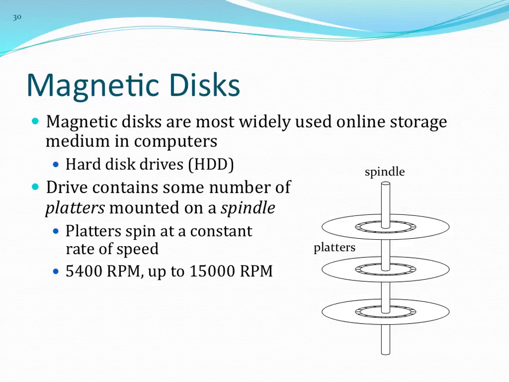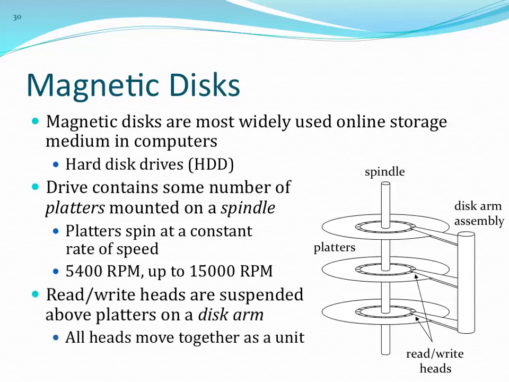Okay, so you have the platters, and typically both the top and the bottom are used. You'll see 3 or 5 platters, and it's kind of funny because you may notice, ooh, we have a new larger hard disk, and it's this much larger in gigabytes or terabytes. It tends to be that they found a way to cram another platter in, so you'll see that it goes up in multiples. Sometimes when they change the storage technology, it'll go up in some other way, but then they figure out how to cram more platters into the drives. So you tend to notice that the sizes change in kind of predictable ways.